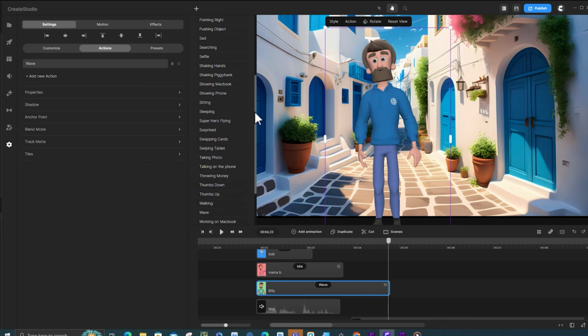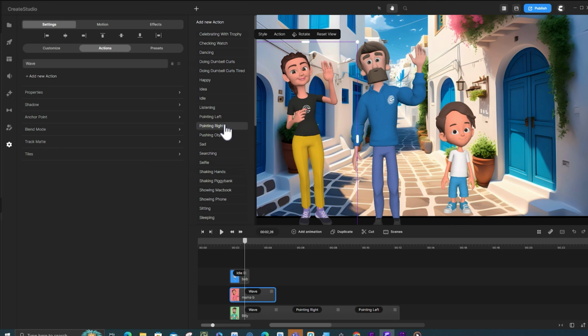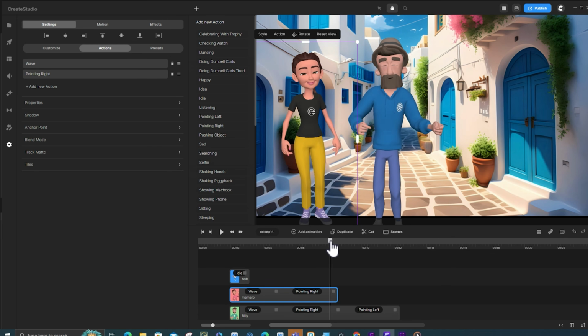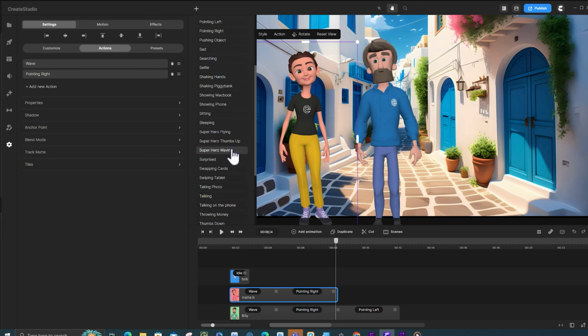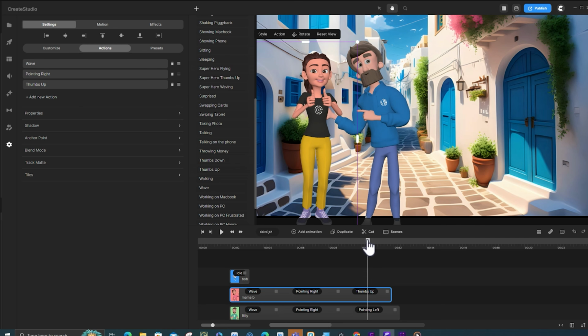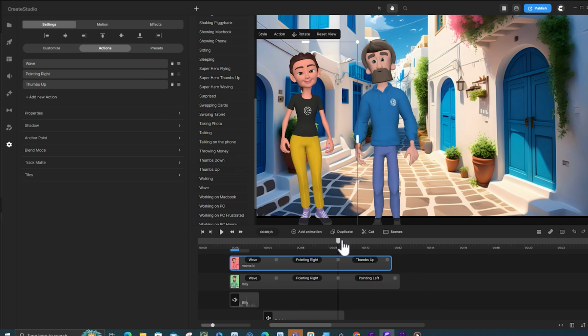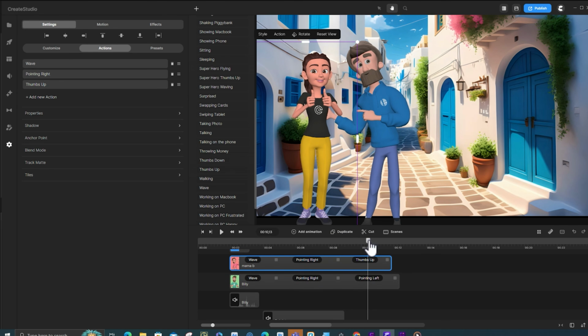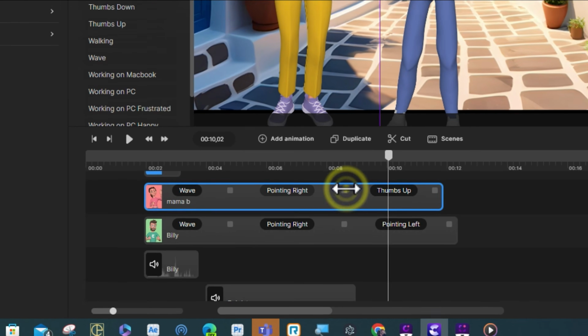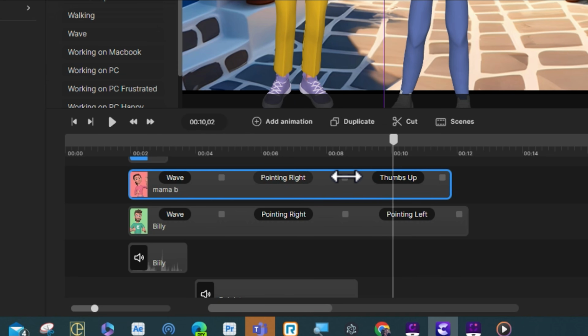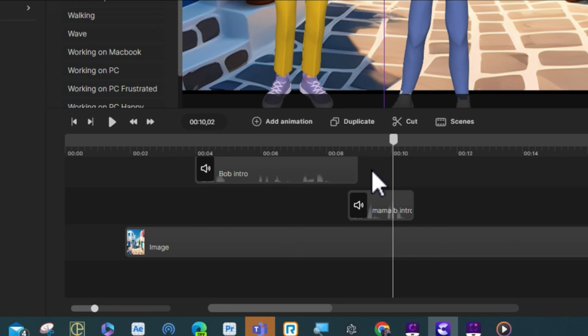So I'm going to go ahead and add a few more of these for Billy to keep him in the scene, as well as add all the animations for both Billy's wife and also the son. And the process is exactly the same as I've just shown you. If you want to control how long a particular animation stays on the screen, then you want to go right here where there's a little dot in between that animation and its next one, and just adjust that back and forth to the particular length of what you want.